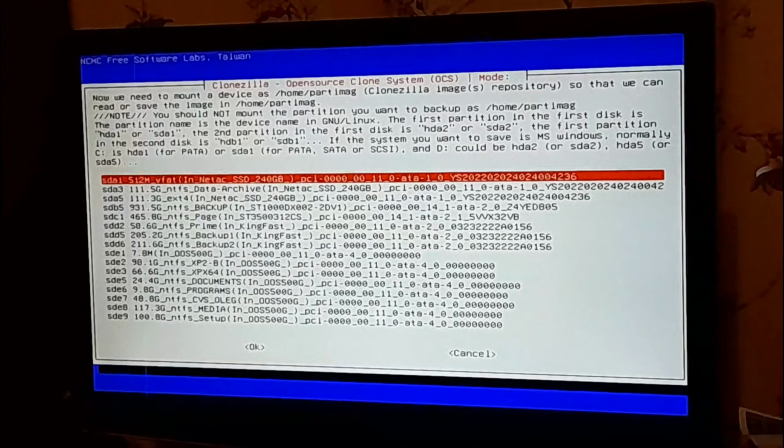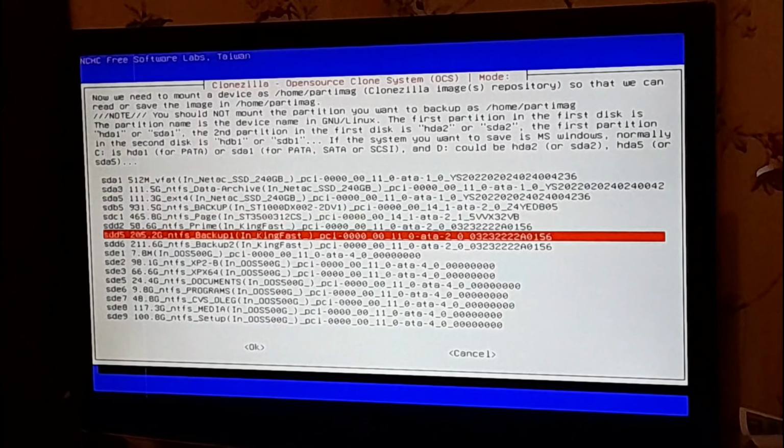Right, so now we need to mount a device as home partition clone, so the image repository, so that we can read or save the image in a local home partition. Right, so this is where we were last time. It didn't ask me where to restore the image to, which is what messed everything up.